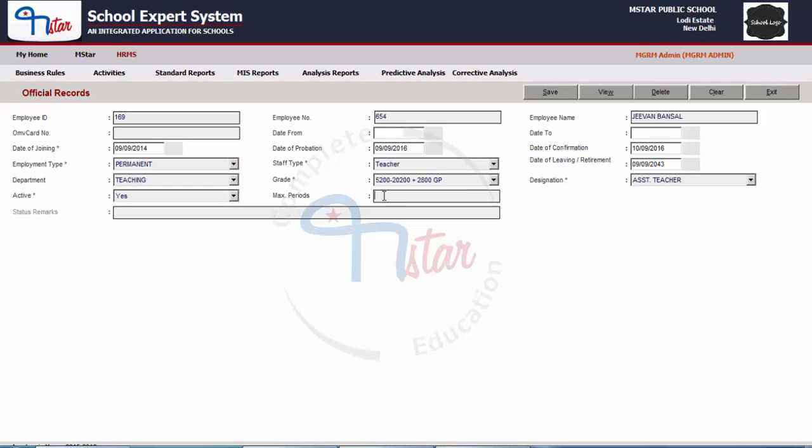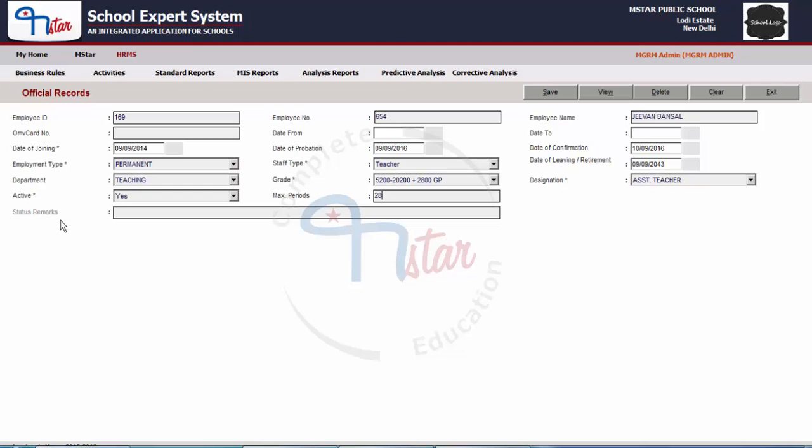Next, enter the maximum periods that the employee can take in the week. This is an optional field and it is only applicable to teaching staff who are teaching periods to various class sections. In this field, we will enter the maximum periods that a teacher can take in the week for the respective subjects. When we enter any value in this field, then the timetable module gets automatically updated with this information, and if we try to allocate more periods than what is entered in the screen for the employee, then the timetable user will get a message that the employee is being allocated more periods than his maximum periods allocated. This field is valid only for the teaching staff.